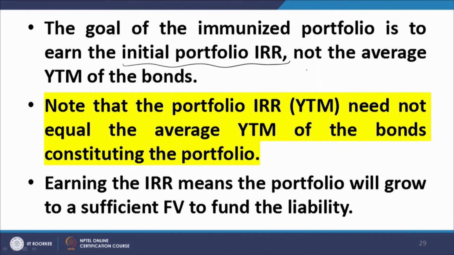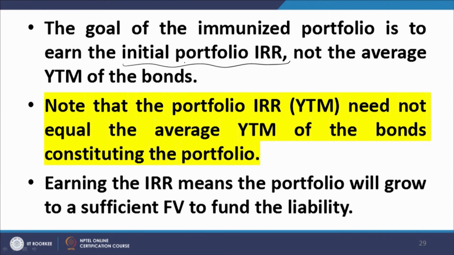Please note, these are not identical quantities. I will talk more about it later. It will be a digression if I talk about it at the moment, so I will talk about them at a later point in time. Note that the portfolio IRR need not equal the average YTM of the bonds constituting the portfolio. This is a problem with the YTM. This is a drawback of the concept of YTM.